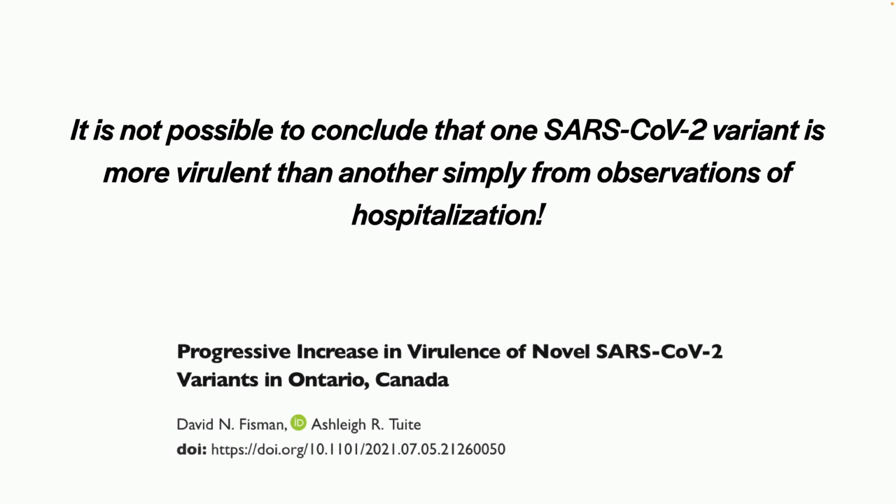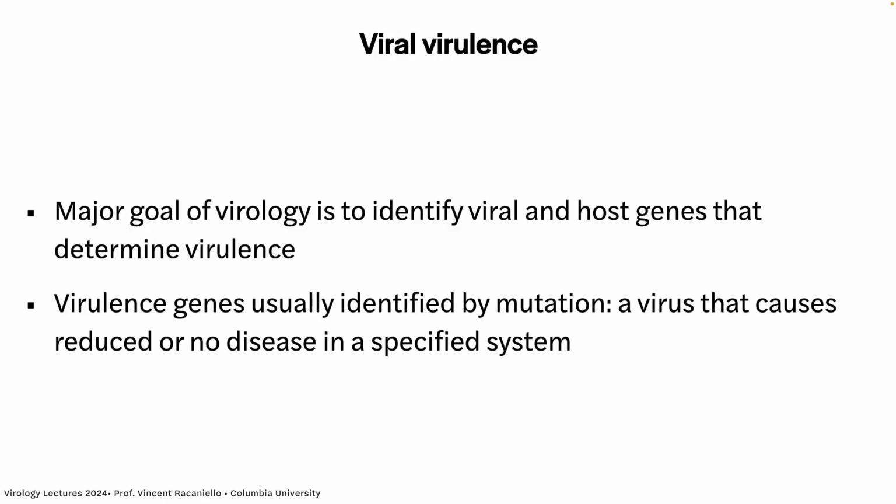People will tell you Omicron is mild. We still have 2,000 people a week dying in the US. Is that mild? Obviously, you can't make those conclusions. The best we can do is experiments in animals, but for SARS-CoV-2, the animals are pretty bad models of what happens in humans. So my take is, what's changed is the immune status of the population, and that's modulating disease, perhaps. If you're immune, you're going to have a less severe disease. So the only way you can address these kinds of questions is by studies in animals. Now, in the laboratory, we study virulence because we'd like to identify virus and host genes that control it.